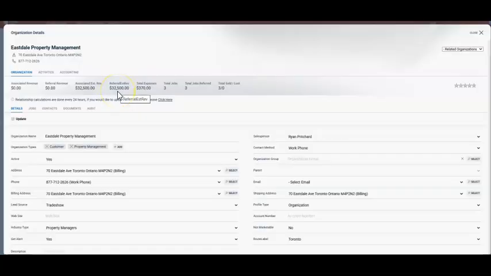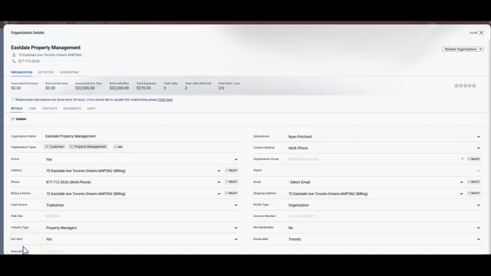The difference between associated revenue and referral revenue is simply associated revenue means that our record has been added to the Job Relationships tab as a type other than referral. For example, you could add them as the insurance office, property manager, plumber, etc. The referral revenue is simply when that organization record has been added to the Job Relationships tab as the type referrer.